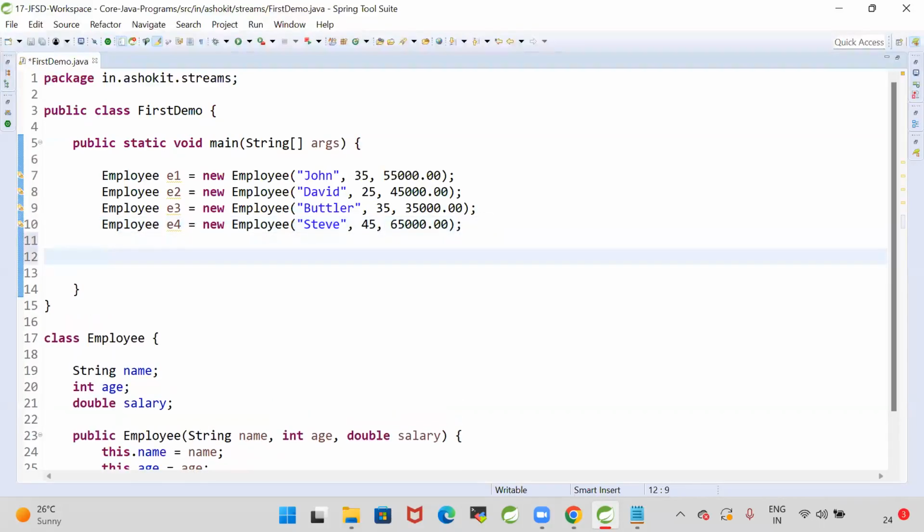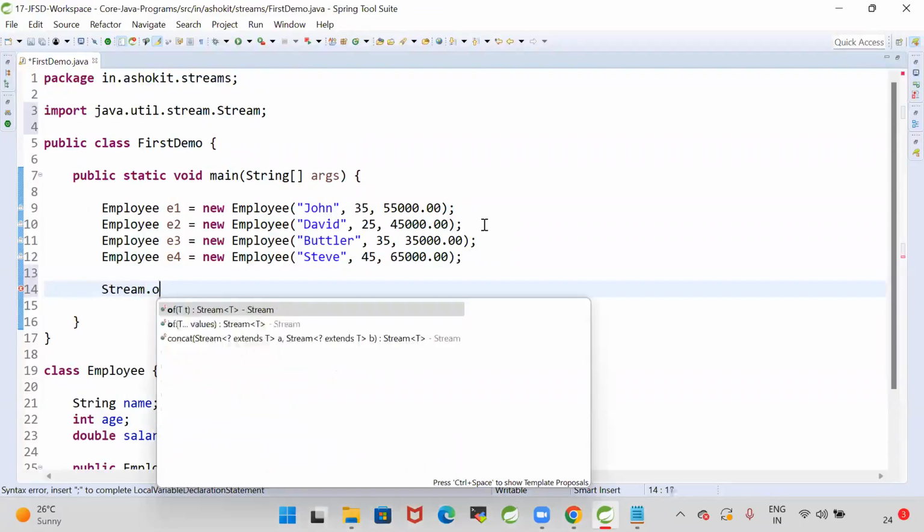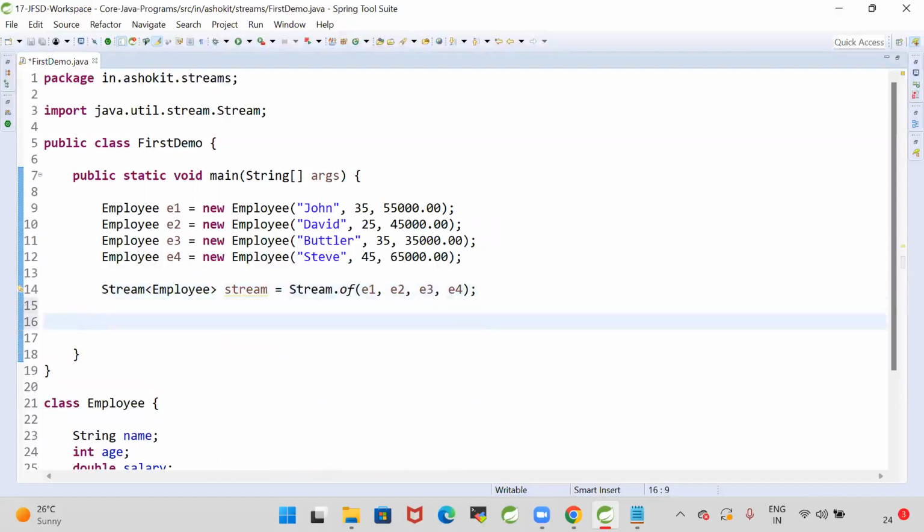Next, let me create a stream with the data. Stream.of method we can use. Stream is available as an interface. Stream.of(e1, e2, e3, e4). Stream.of method will give the stream object. On that stream, I want to do a filter to get the employees based on the salary.